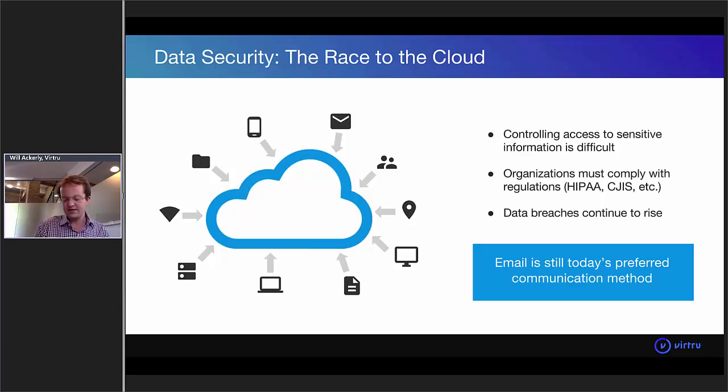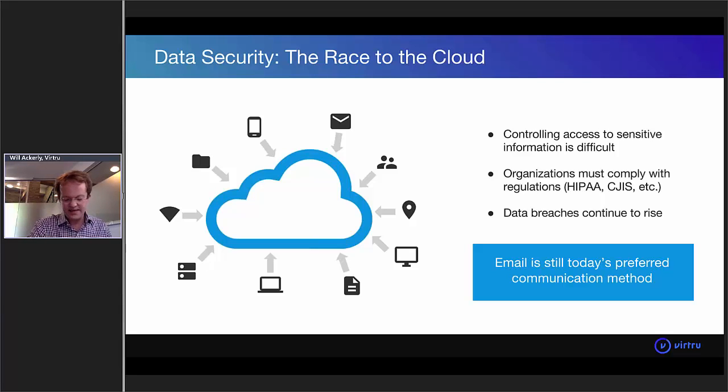There are lots of different regulations that could apply to you, whether it be healthcare or other regulatory regimes. And also there are obviously big concerns about what vulnerabilities you might have in the case of a data breach of a cloud provider that you're using.